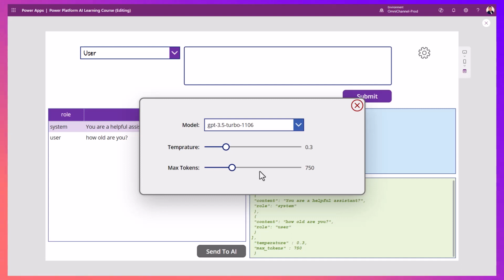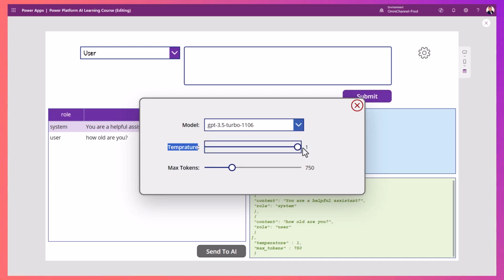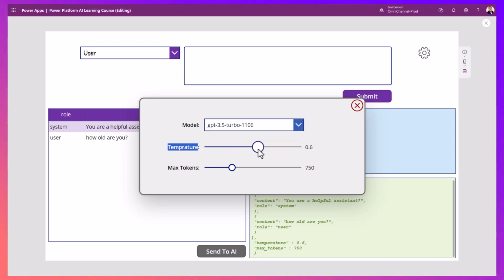If you were building a user interface for somebody, you want to take temperature and change it with a word like creativeness, because as you go down, the creativeness gets less. As you go up, the creativeness increases, but the chance for hallucination also increases. So if you have something very matter of fact, you want to make sure that you restrict the creativeness and kind of like bolt it down a little bit so it doesn't get embellished too crazy and come up with some hallucination output. But if you say, hey, write me a story, and it needs to be creative, then you want to crank it all the way up.